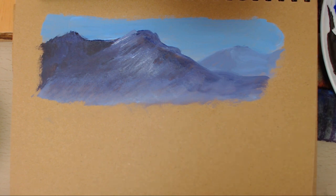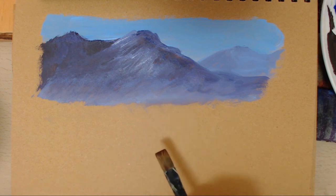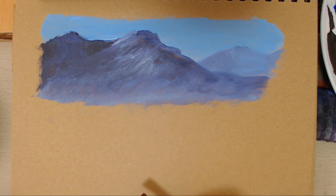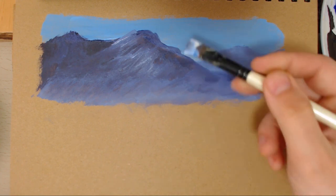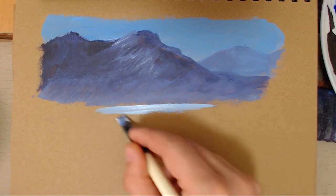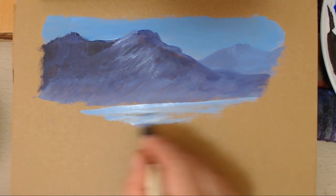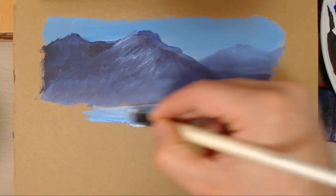Let's wash my brush. Now, I've got to think about this now, because I originally was going to have water in here. Well, this has gone all snowy. It looks like winter now, doesn't it? Well, what we can do, I suppose, I'll just get myself some white and blue that we was using in the sky. And I can still put the water in. It's going to be a bit night, a bit icy. Now, it looks quite good actually, the way it is. I need to get it quite straight as well, I think.